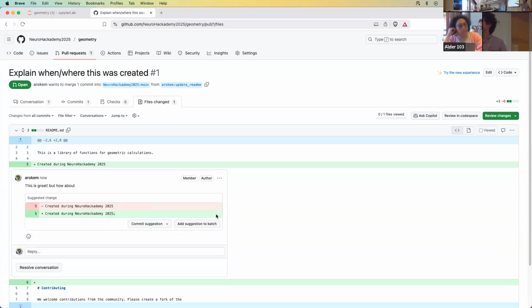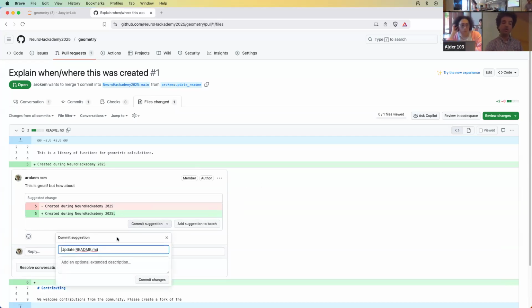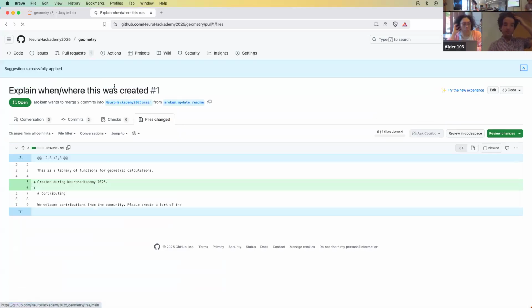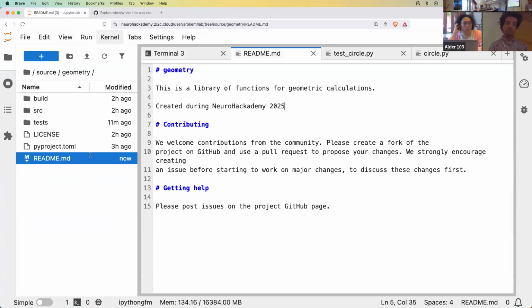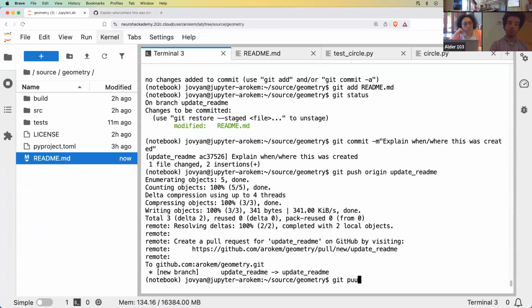So this appears here. If you do these kinds of comments, I get an email saying, hey, this person came in and commented on your pull request. We can even go in here and commit the suggested change into the pull request. I can go and make more changes. Let's say I will git pull.